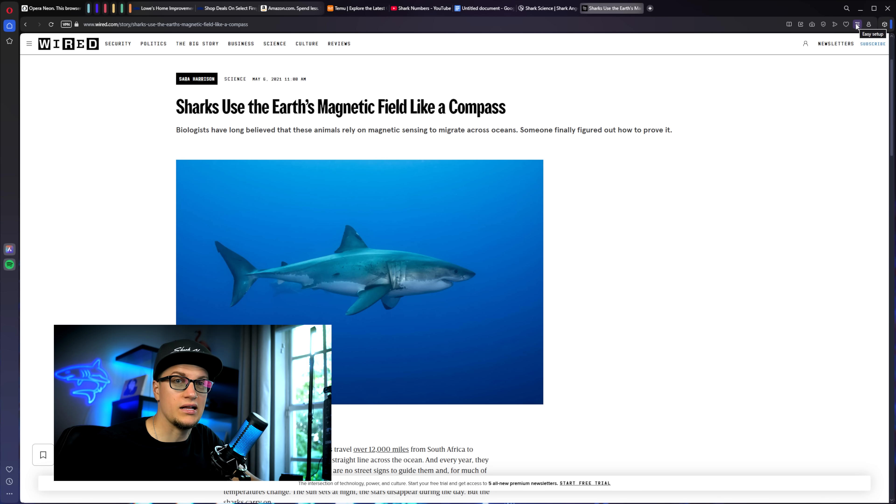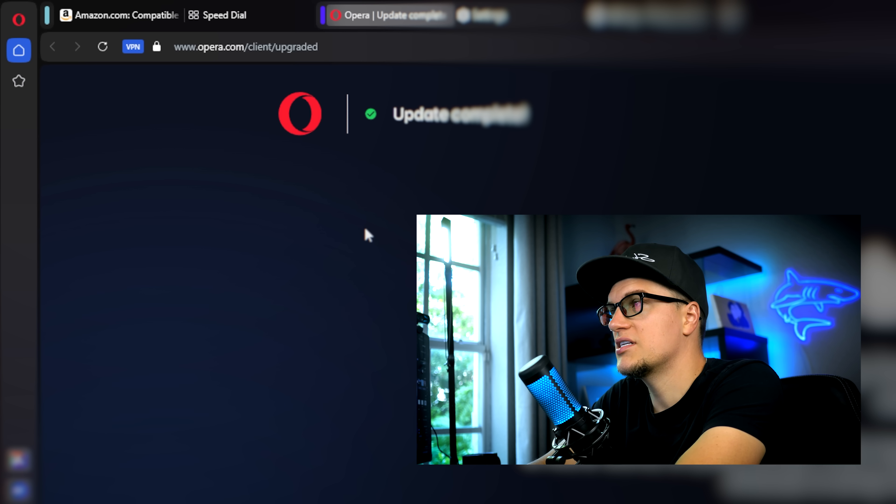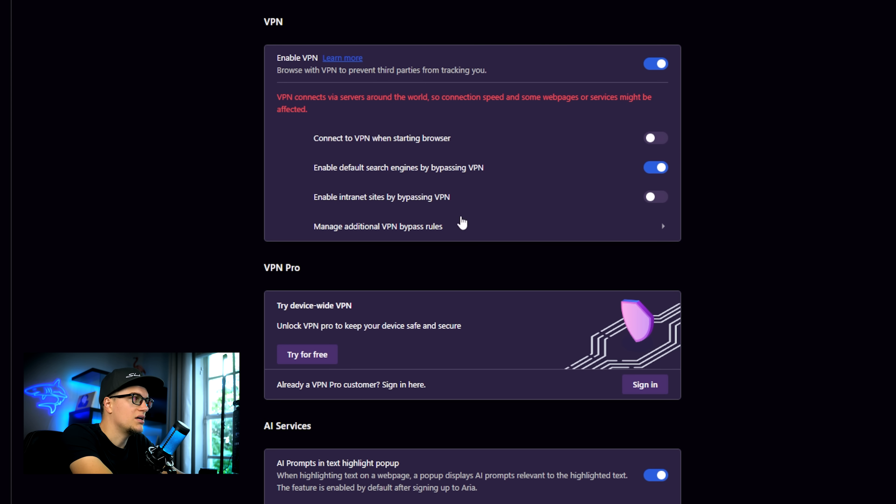This one is my favorite. I believe the internet should be accessible from every corner of the world — accessible and safe — and Opera seems to follow that same motto. If I click on this tiny icon here, the VPN activates and my browsing instantly runs through an encrypted connection. No extensions, no setups, no extra apps — super easy. My data stays private, my location is masked, and Opera doesn't log any activity. I like that it's free, secure, and especially ideal when you're on public Wi-Fi or working remotely. And if you want more control or multi-device coverage, there is also a VPN Pro plan — same simplicity, just extra strength for power users.